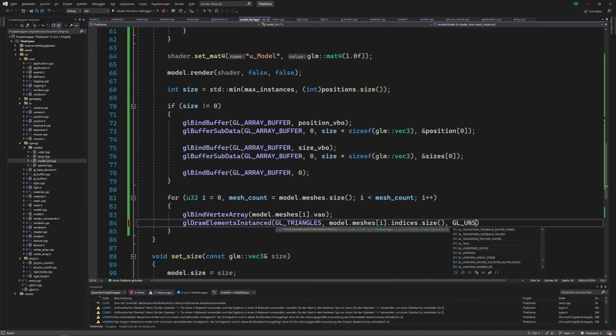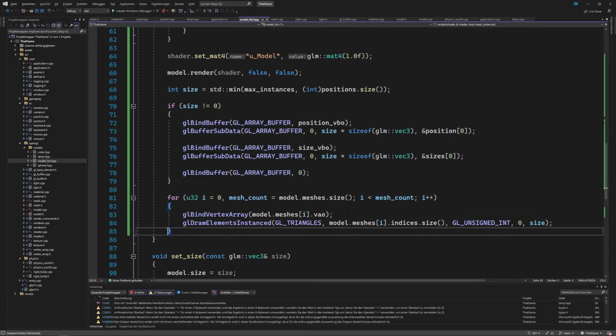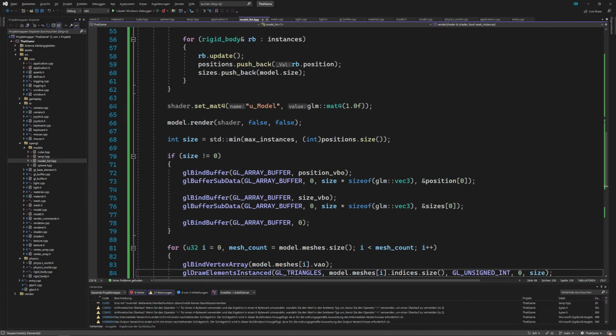And type is unsigned int. And 0 for the indices pointer because we bound the indices in the mesh. And size is the count. Size is the model count, like the instance count. How many instances we want to draw with this draw call. Yeah.